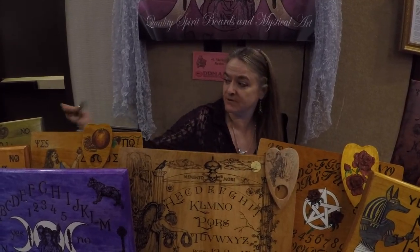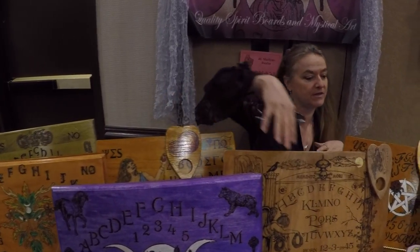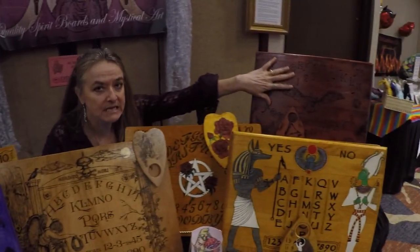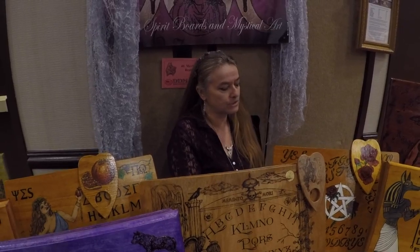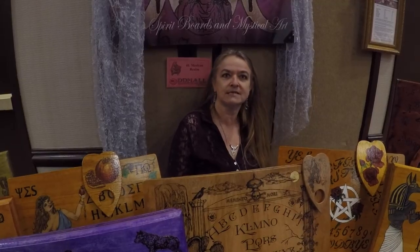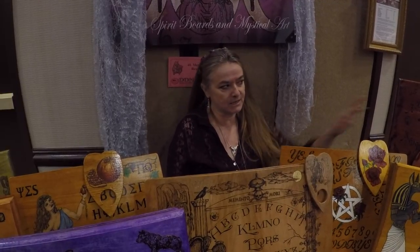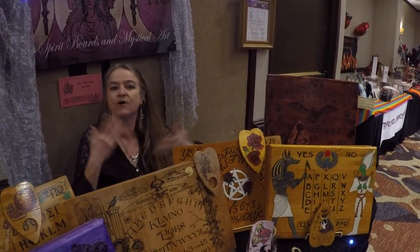My name's Merlin, and I make Ouija boards, spirit boards, and all sorts of different styles. They're hand burned. Some of them are not hand burned — these are heat transferred. Everything is designed by myself, and I'm constantly working on new ideas. I started about two years ago. I've always been obsessed with them — I think they're the coolest thing ever. And I thought, you know what, I could do this. So I started designing them, then I started working with the burning of the wood, and they just kind of evolved.